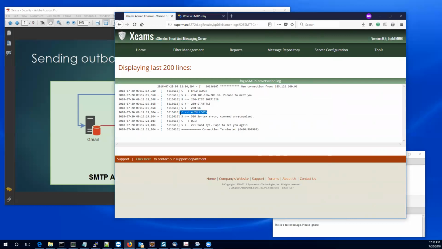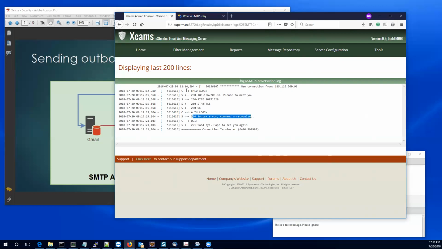Yet the sender who's connecting from that particular IP address tried to authenticate. And since the support is disabled in Zeams, Zeams responds, hey, this is a syntax error. I don't know what you mean by this. Even though this is a valid SMTP command, Zeams said, hey, I'm not going to support it.